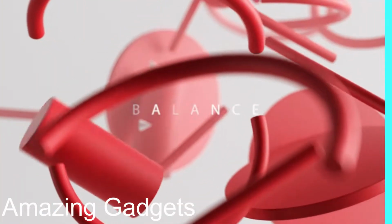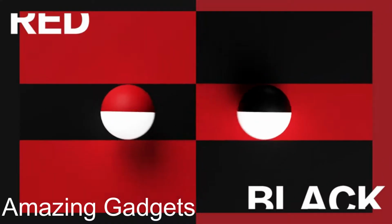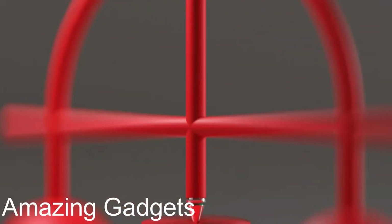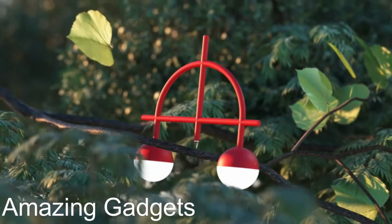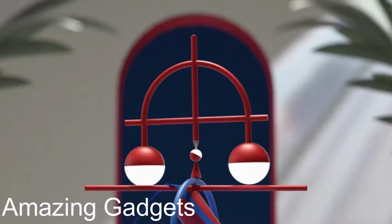Next, Libra Balance Lamp. It can be magically poised between balance and spinning at any pivot point, such as the included stand, your finger or even a pencil top. Place it, tip it, spin it, it always remains in stable equilibrium and won't fall. Decompress and find peace within yourself. Libra Balance Table Lamp enables you to connect with yourself in a world designed to be distracting.